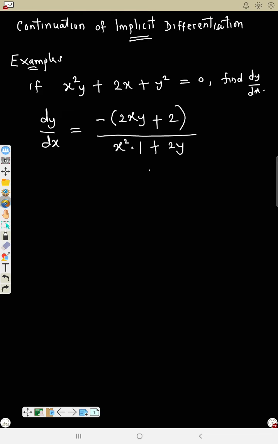Okay, now in some cases the option may be like the minus will open the bracket. That will be like 2 minus 2xy minus 2 divided by x squared plus 2y. So this dot I said is times, so this is like times 1, which is 3x squared plus 2y. Here minus will open the bracket, minus times plus will give us minus. So that's how we get that one. So I can say this is the final answer. I hope you understand. So now let us see another question.